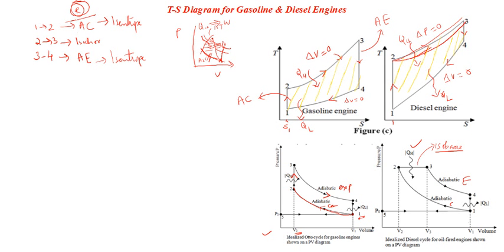Okay, and let me finish this particular session by asking you a question. Can you see that when you compare the gasoline engine and the diesel engine, the process from 1 to 2, if you are scaling it, is shown having greater length in the case of diesel engine? The reason, I hope you remember, is that in a diesel engine we are compressing more. We are compressing the air, right?